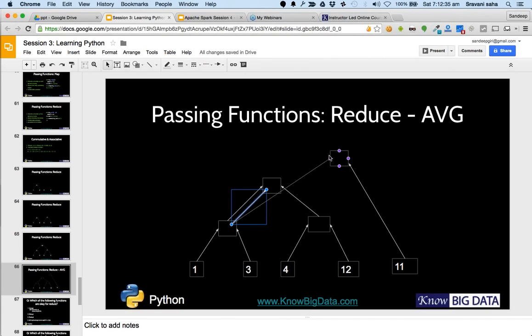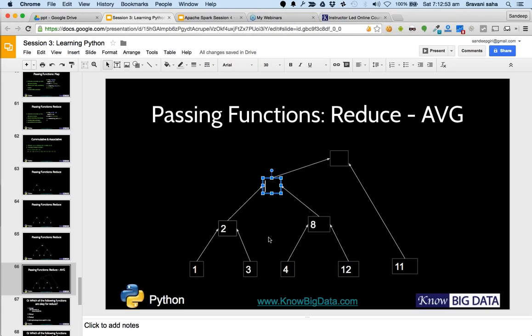So we are basically trying to say that we'll take two values at a time and compute the average. The average of 1 and 3 is 2, 4 and 12 is 8, right?